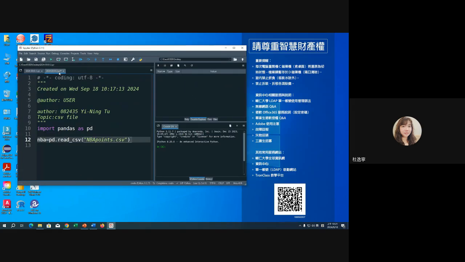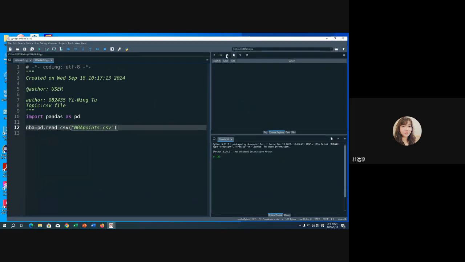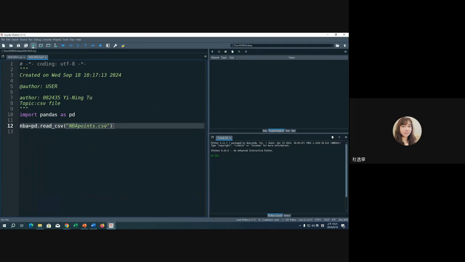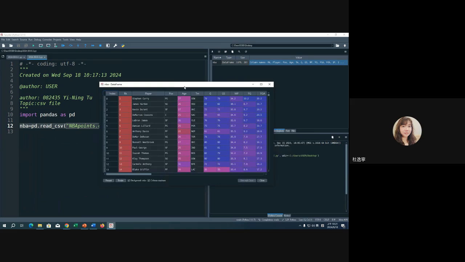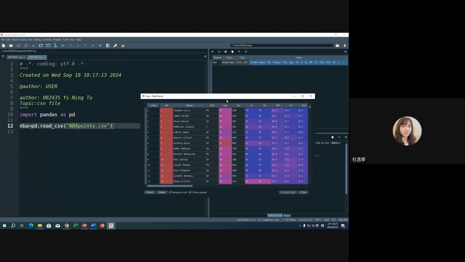When your file name has a star, it means you moved something and have not saved. So please remember. Now it's correct because we do it with the first line, right? Don't you think it is very easy?